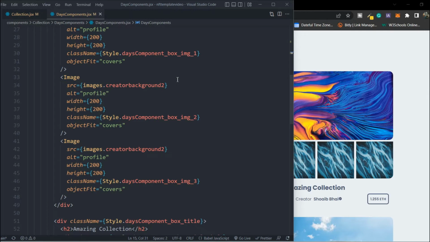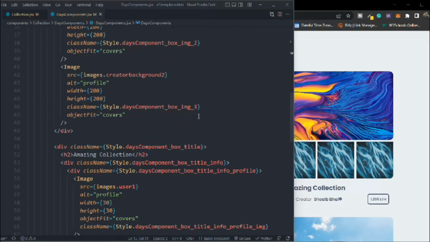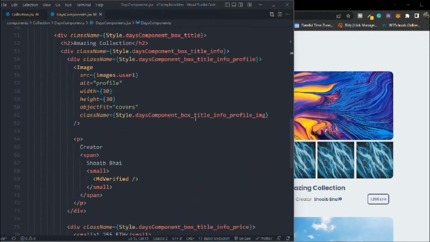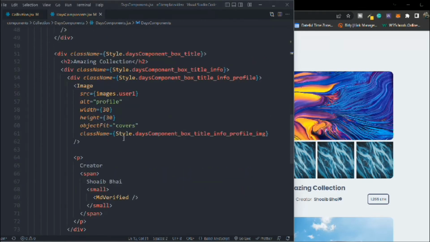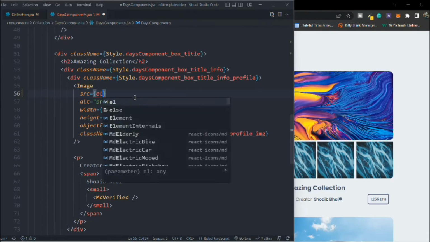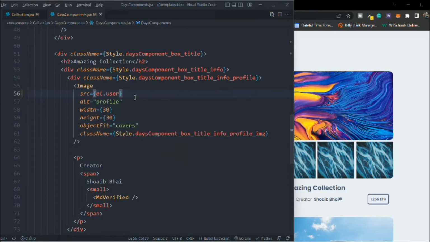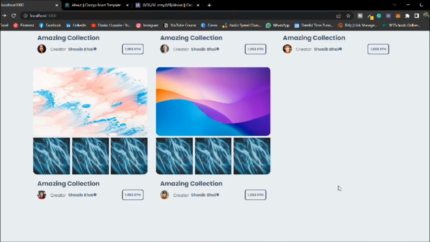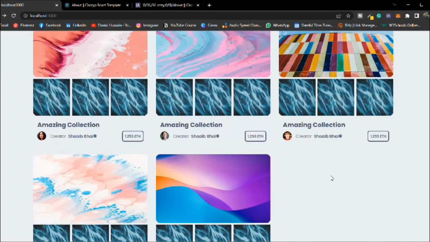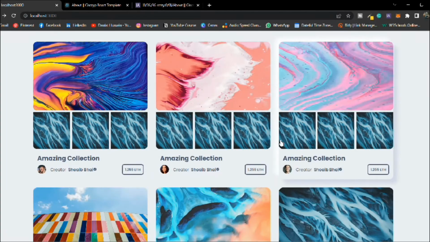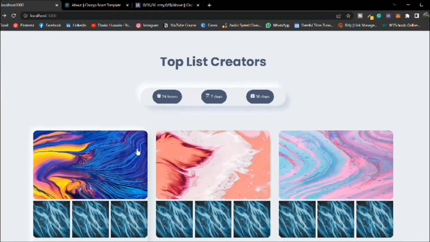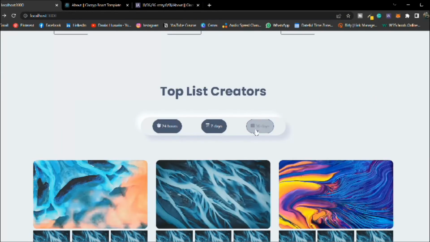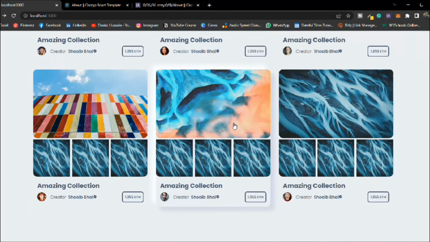Okay, we'll do it in a more robust way when we get the data from the API or our internal API. So now I want to change the user profile as well. The data we have for the user is this. Simply remove that element, and inside that we'll have this user. If I save, you can see we have this dynamic user data, and you can switch backward and forward and have a look. The data keeps changing and it's looking great. That's looking perfect. We have no issues in that.